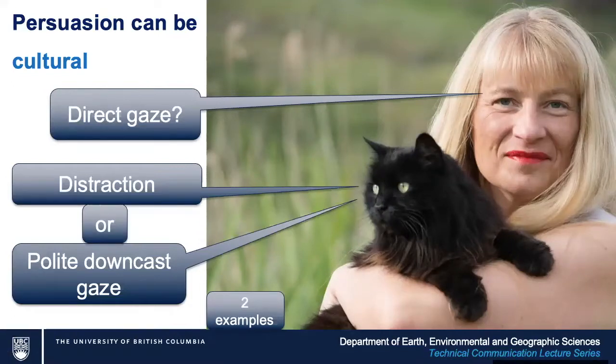So the cat, and she was a very polite cat, she might be trying to distract you by looking in another direction, or she might be trying to be polite. And I actually have two examples about this. One is, for example, I have edited papers from all around the world. And one interesting thing learning about editing Japanese scientific papers for the Western audience is that Japanese scientists often write their science beginning with how they did things, all of the different methods that they used, how the experiment went, everything right up until the end. And they don't tell you the reason for why they're writing all that until the very end. And so that is interesting.